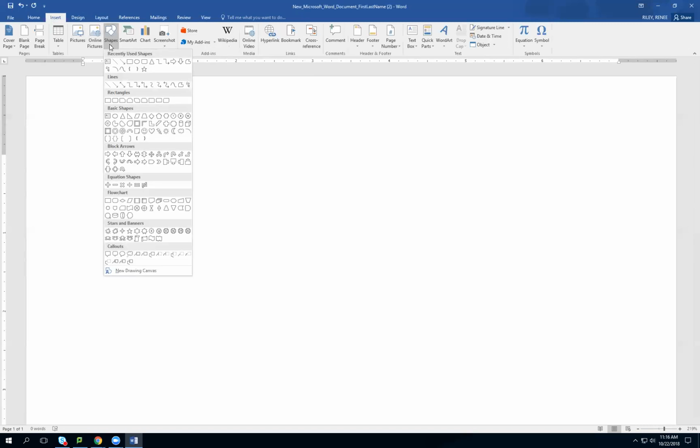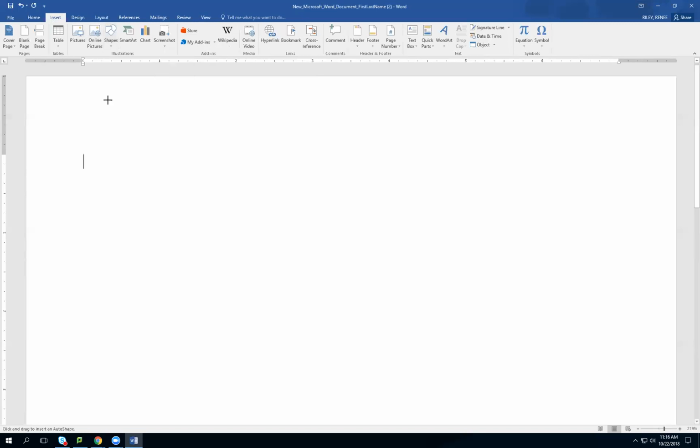And the Shape tool gives you a drop-down. On this drop-down list, you have a bunch of different shapes or objects you could choose from. We want a rectangle. So if you look at this rectangles group, let's grab that very first rectangle. Just click on it. And now our insertion pointer changes to the crosshairs.